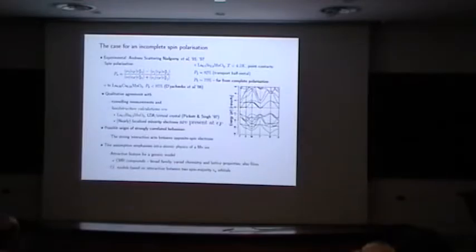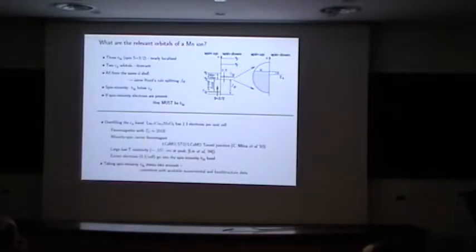This is in agreement also with ab initio band structure calculations, which invariably show this gap in the spin-minority band. You typically have a flat band in the spin-minority channel close to the Fermi level. Let us think what should be the relevant orbitals of the manganese ions. This is the d-shell of manganese ion, split by crystal field into T2g and Eg, and split by Jahn-Teller. And the two spin components are shifted by Hund's rule relative to each other. However, since all of these are d-orbitals, Hund's rule should be about the same for Eg and T2g states. That means that in the spin-minority channel, T2g also must be coming below Eg, and if you have only a few spin-minority electrons present, those have to be T2g electrons.